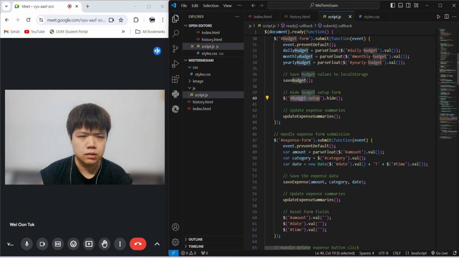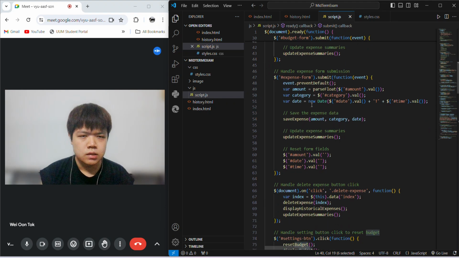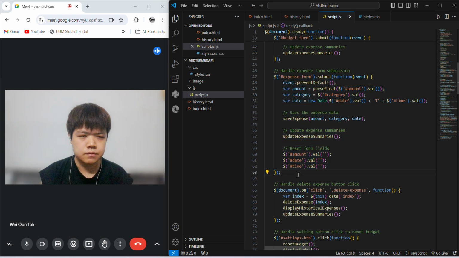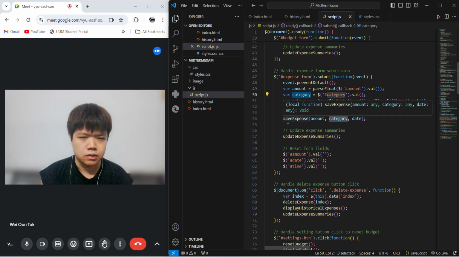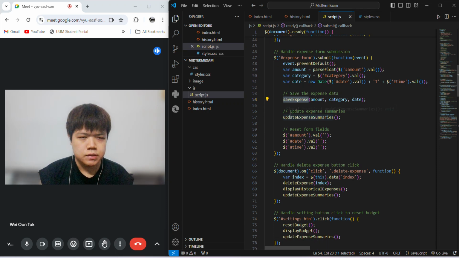And this is to hide the budget setup form. And this code is to handle the expenses form submission that catches the user amount, the user category, user name, and saves the expenses data into the local storage.